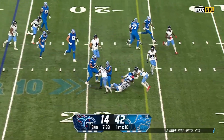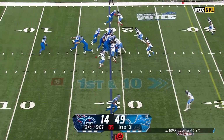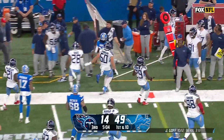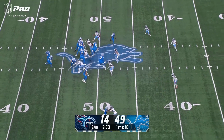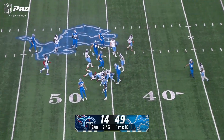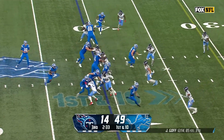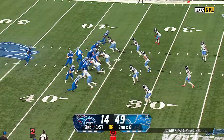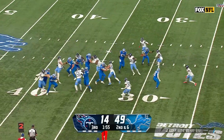Here's Gibbs inside the 20 and down. Fullback spot. Toss play, Gibbs. Gibbs to the sideline and out of bounds. And this is just one of those one-off afternoons against a very, very talented Detroit Lions team. Focus on the details and the habits, not just to win a game, but to stay in a game and not quit it. Trying to build because this is going to be a tough season for Tennessee.